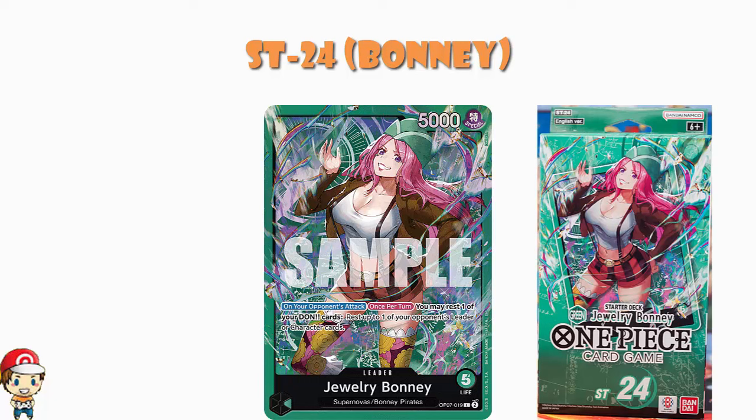So if we start off with the leader then, it's a 5k, 5 life, mono green Bonney. And on your opponent's attack, once per turn, you can rest one of your Don to rest your opponent's leader or one of their characters. Basically, you get to take away an attack every turn.